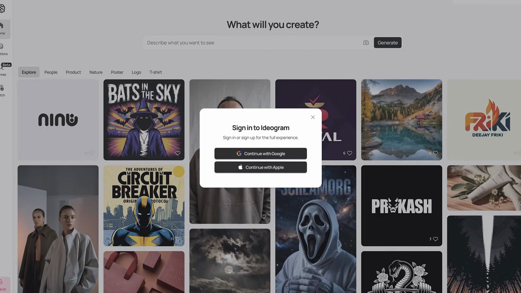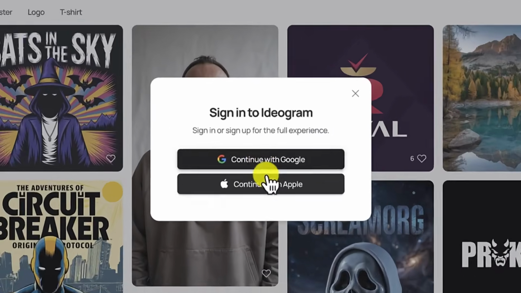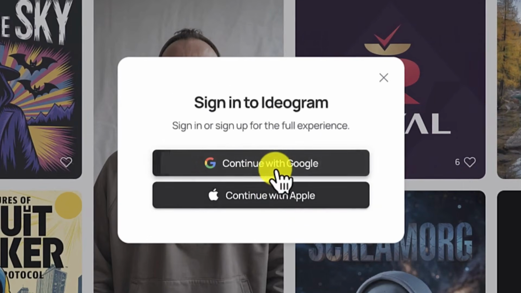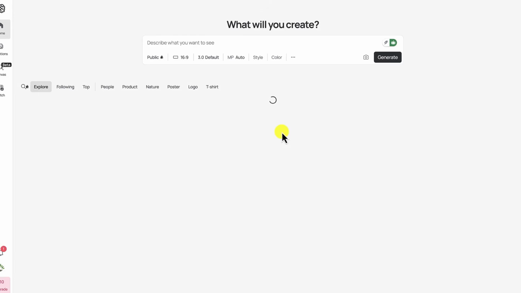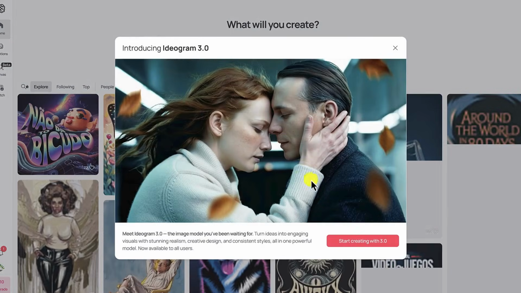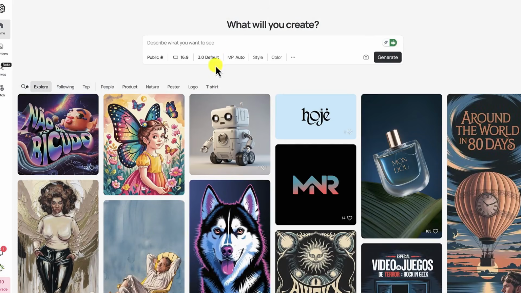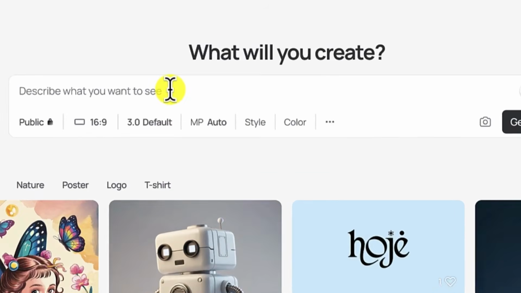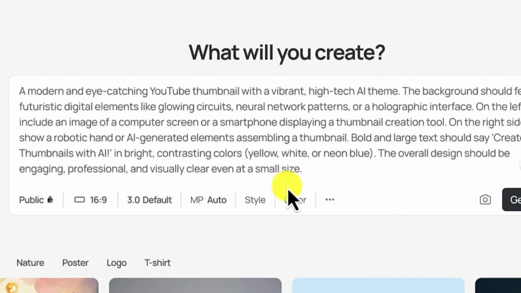Now the first AI tool that we're going to use for today is called Ideogram, and you can get to it by going to ideogram.ai, or you can click on the link in the description and it will bring you over here. Of course, you have to log in with your Gmail account or with your Apple account. So once you log in, you'll be brought in over here. So of course you can close this and then you can paste in the prompt that you copied from ChatGPT and you can see it over here.